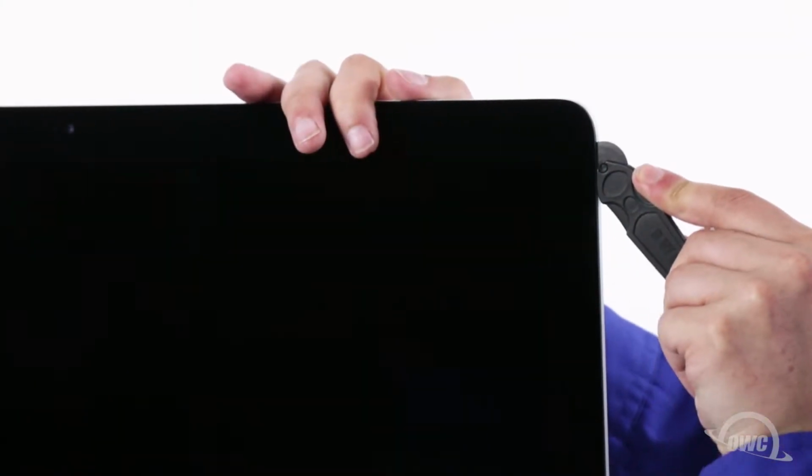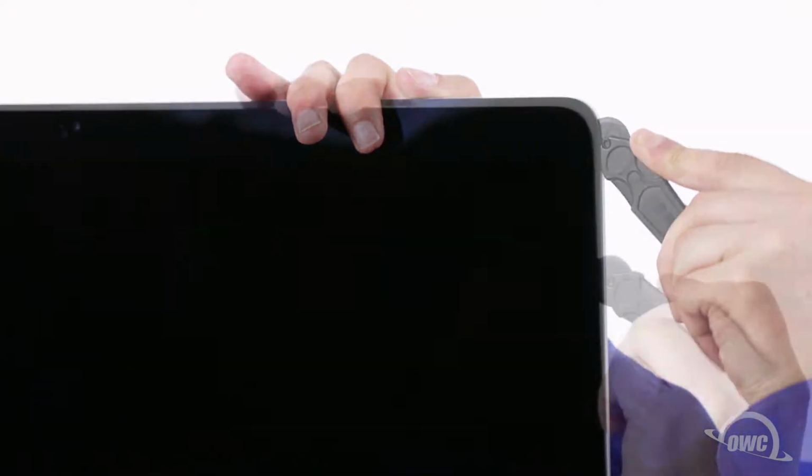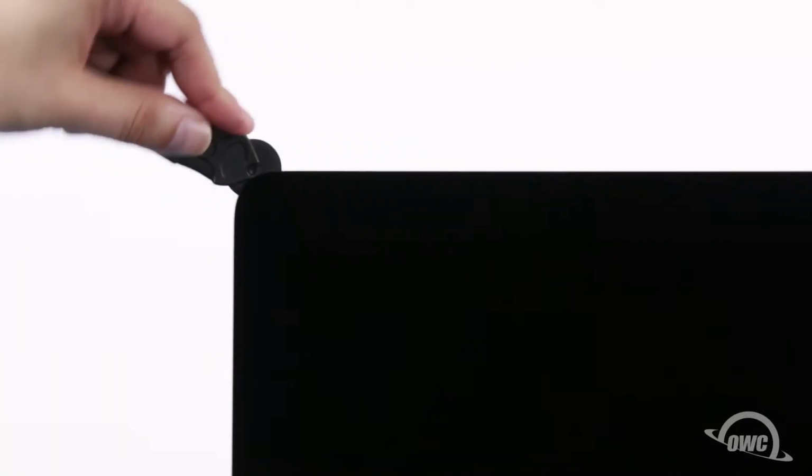The process may take a little bit, and you may need to go over sections multiple times, so be patient. The corners may be a little tricky. Make sure the tool is right up against the chassis to make sure all the tape is cut. When near the camera, you may feel some bumps as the tape is thin here, so take care not to damage the camera itself. Continue around the iMac until you reach the other side.